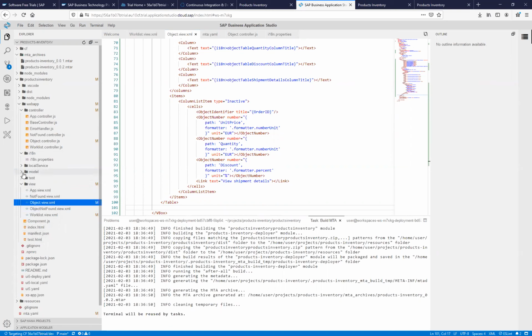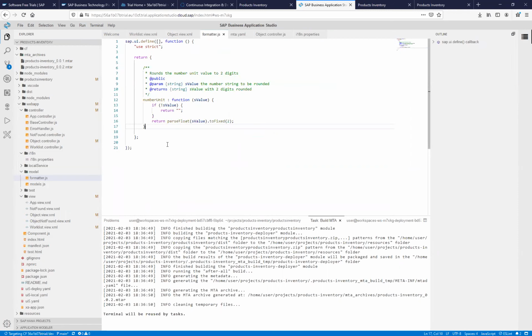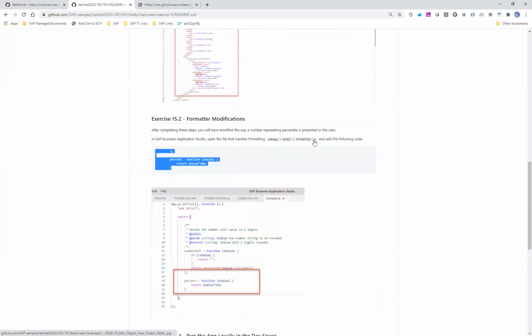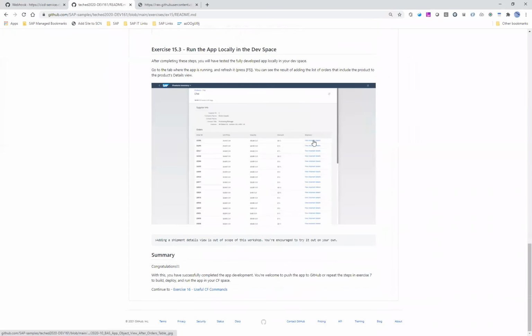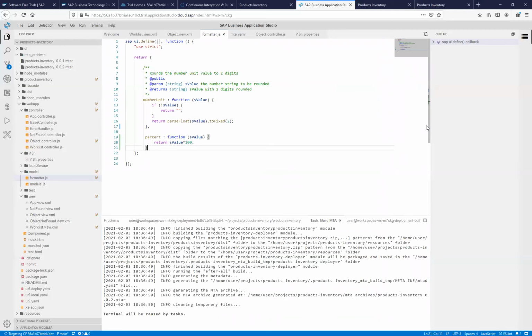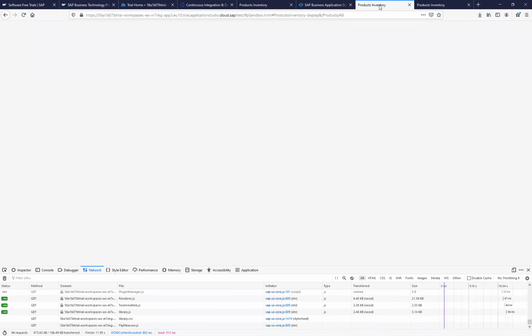It's available in the model folder, the formatter. So we have now the formatter set as well. And I think that basically that completes the application development.